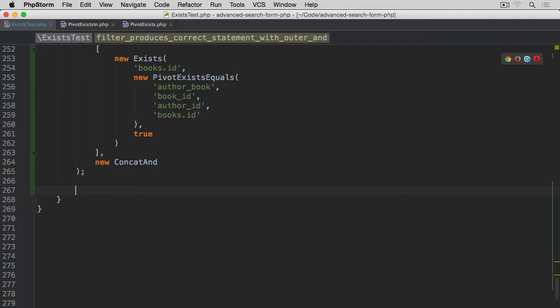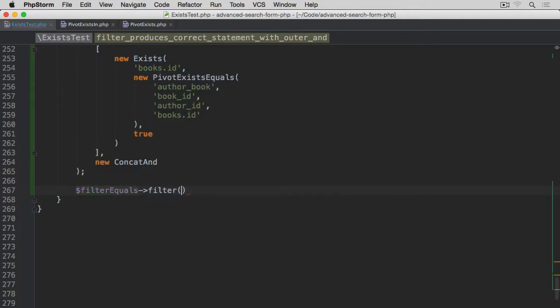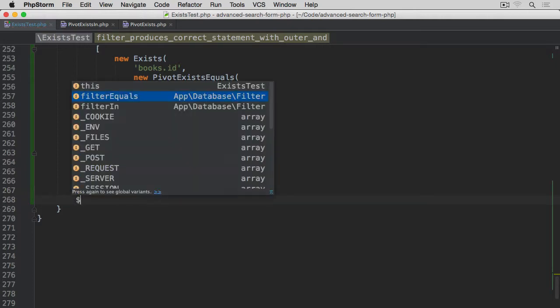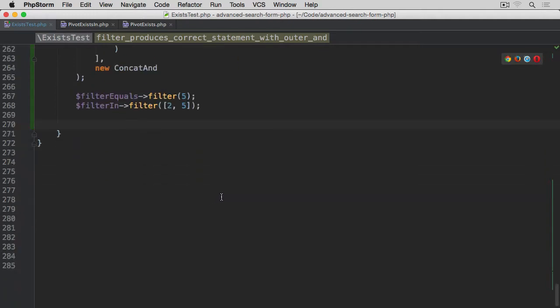Now we're going to run the filter method on both. Filter equals filter, and we pass a single value of 5. And then for filter in, we are going to run filter with the array of values 2, then 5. Okay, so the next thing we need to do is to prepare our expectation.